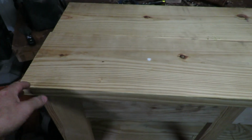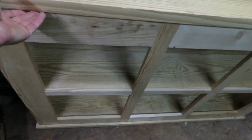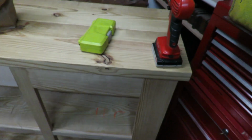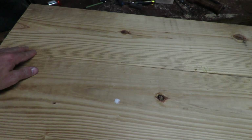I went ahead and got the top cut, and as you guys can see, I have a little bit of overhang. This is 1 inch on the sides, and then there's like a 1/2 inch on the very front. And what I'm doing now is screwing it down. I've gotten 2 screws on the very back, and those are just my placeholders.